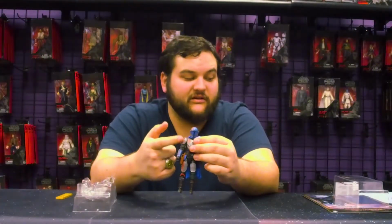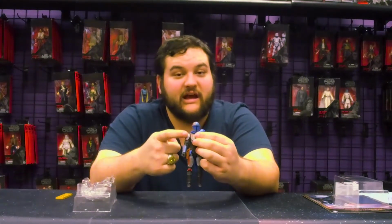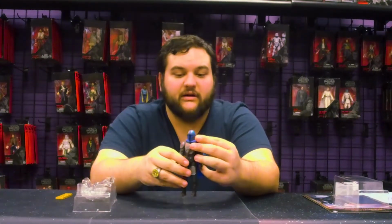Same articulation again. This is the same figure. He even still has the signet, even though of course he doesn't in the credit image here, because they just repainted the Beskar Mando figure.